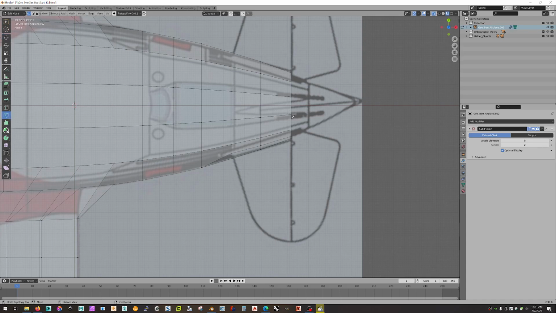Let's go to the knife tool, and we'll come in here. And we'll start moving this along the shape of the cockpit. I know this is slightly off, don't panic.